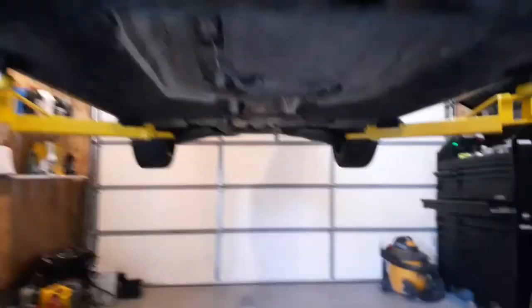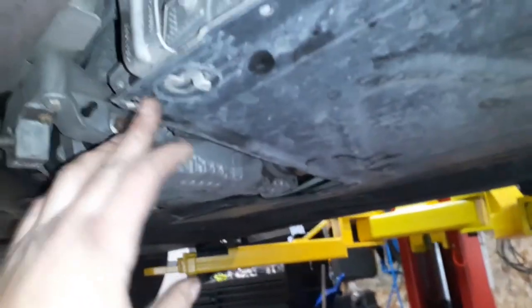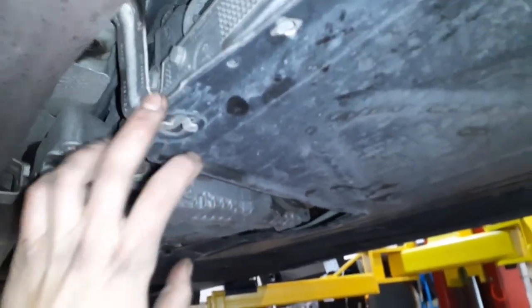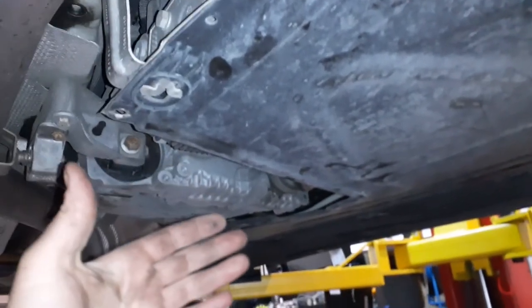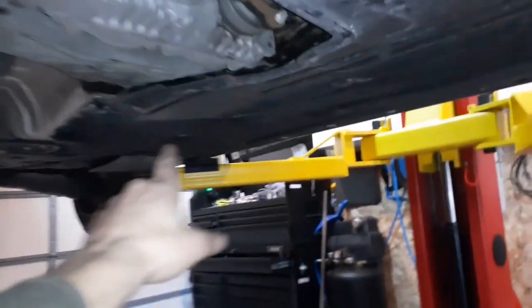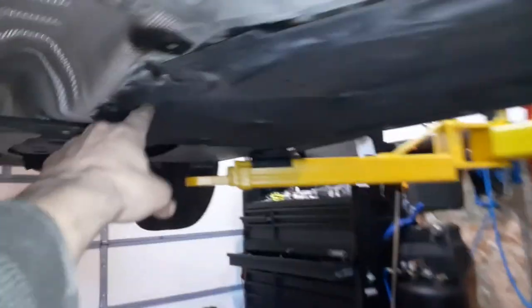All right, guys. So first cover you're going to put on when you reattach everything underneath after you confirm there's no coolant leaks and oil leaks from your oil change, your valve cover gasket, and your coolant turbo lines, which is what we did in this video. So reattach all your covers. There's a nut right there. That one's a nut right there, 10 mil. The rest of them are 8 mils. 1, 2, 3. There's tons of them.